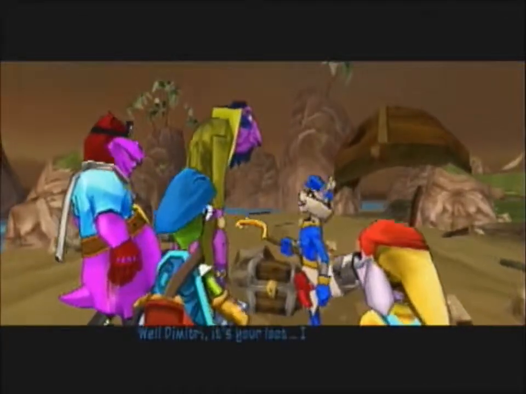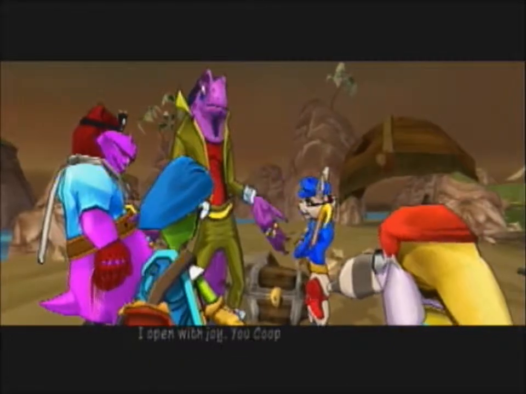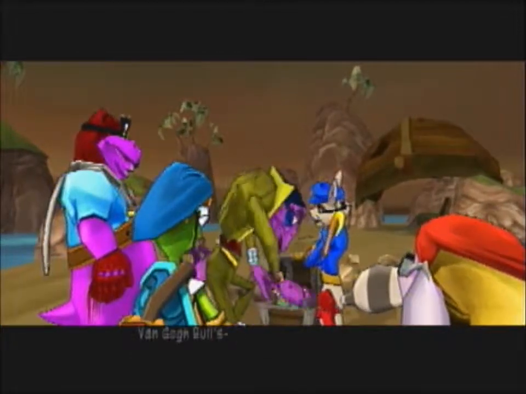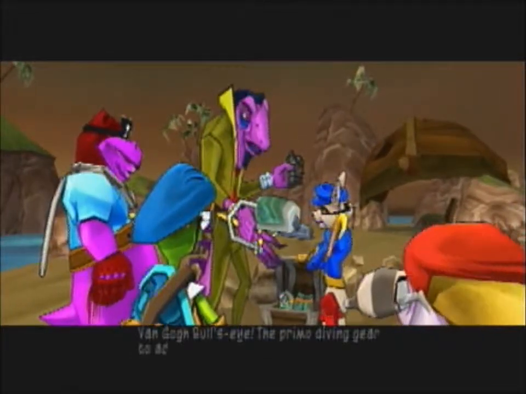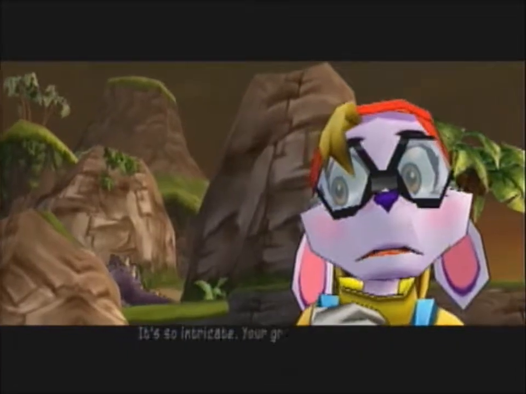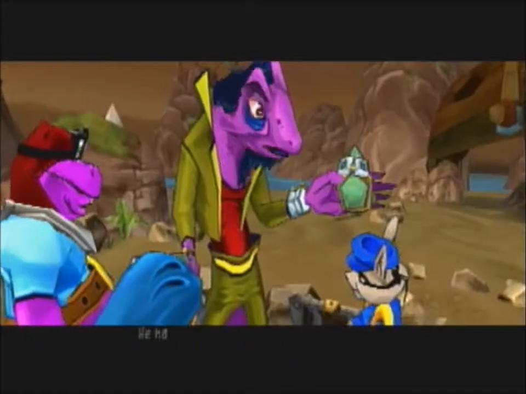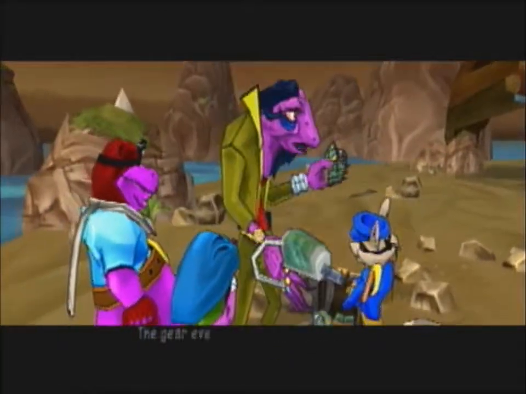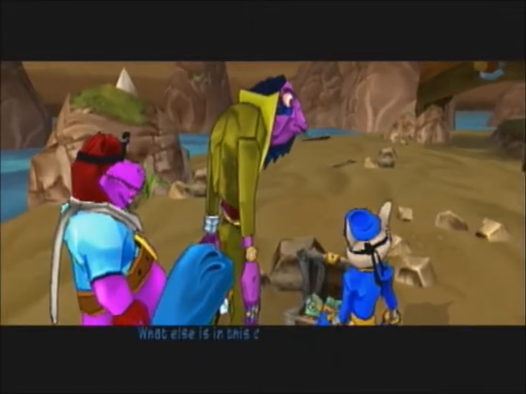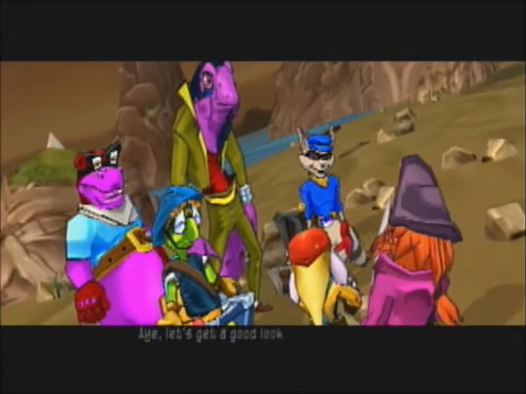Well, Dimitri, it's your loot. I think you should have the honor. I open with joy. You Cooper gang is a tight groove. Van Gogh bullseye. The primo diving gear to accentuate my deep down diving style. It's so intricate. Your grandfather was an artist. I've never seen such fine craftsmanship. He had the juice. Check it. The gear even matches my suit. I can dance, dive, and accessorize. What else is in this chest? Let's get a good look.